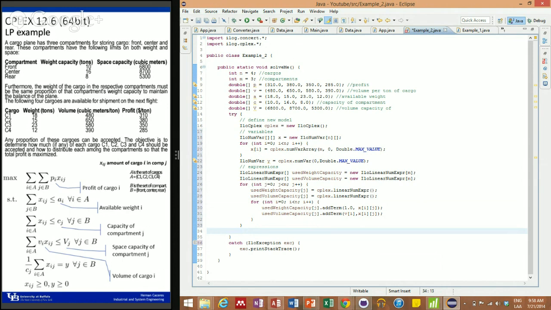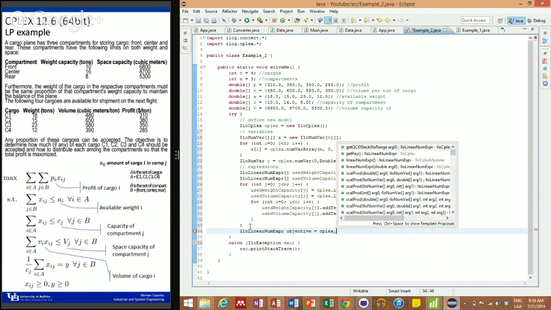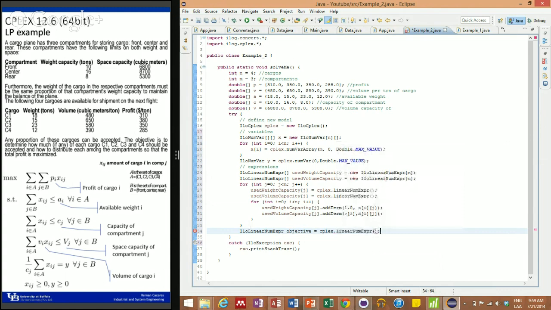and let's make one more expression for the objective. Okay, so this is not a matrix, so we just go ahead, CPLEX linear expression. There. Let's define it.